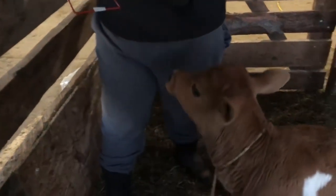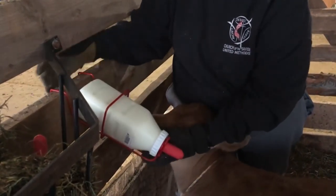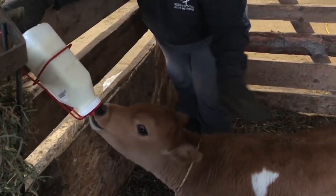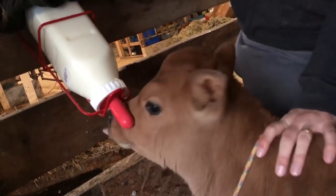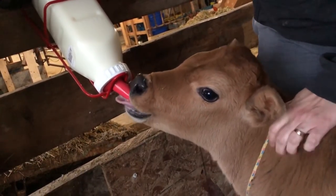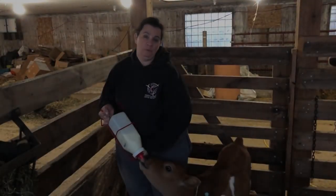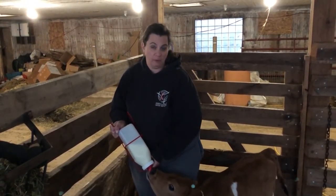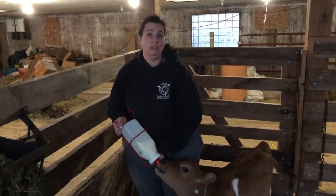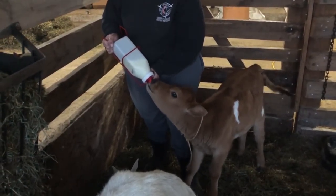The best way to do this is to make sure the nipple is in line with her back in terms of height — that's the way the cow's udder is relative to the calf. So place it right there, about in line with her back. She is passionate about dinner time! Sometimes she gets distracted, or frustrated because it's not coming out fast enough. If you have to hold the bottle, hold it off to the side so she doesn't hit you in the belly when she bumps it — and she will bump it, just like that. She's drooling, and that is very normal.